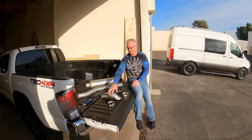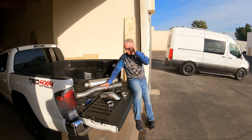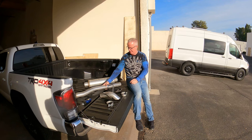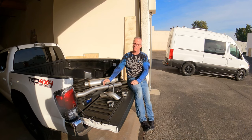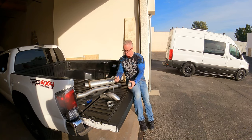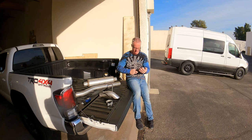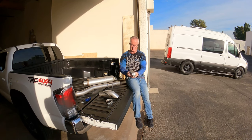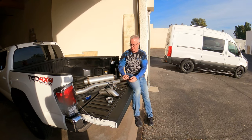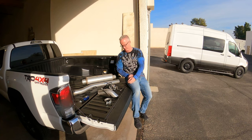Real simple components. This kit comes for both the long bed and the short bed. So it comes for the long bed. I've gone ahead and marked where I need to cut. We've got to take about 13¼ inches off of this to fit the short bed that I have. You've got a couple of components. This needs to go over the bracket here and then twist up like that, and that'll get mounted on our pipe later. You've got your turndown, and it mounts to two rubber doohickey thingamajigs.